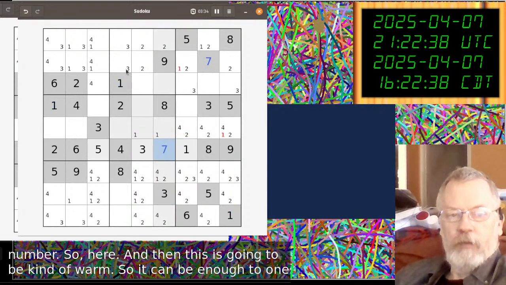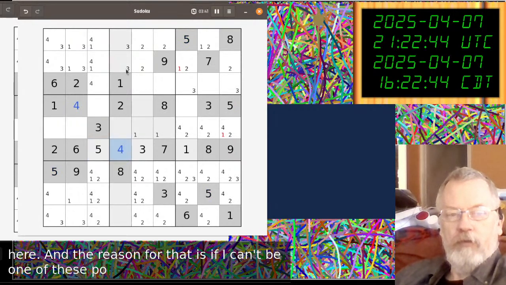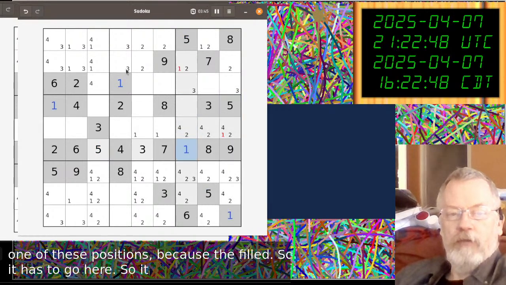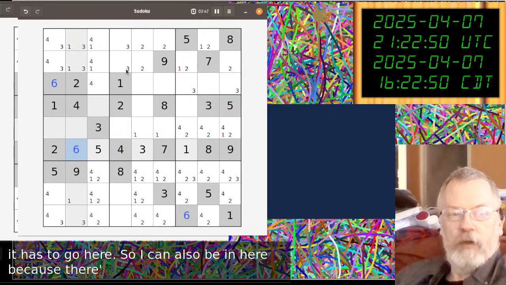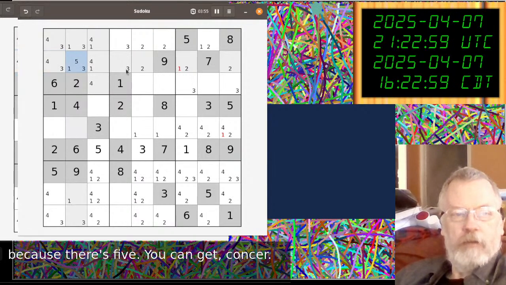The reason for that is 5 can't be in one of these positions because they're filled. So it has to go here. It also can't be in here because there's a 5 in that square. Okay, that's going to be a 5 there.